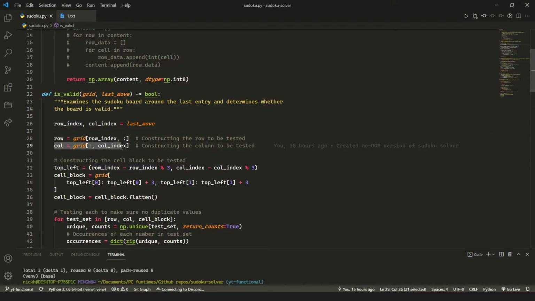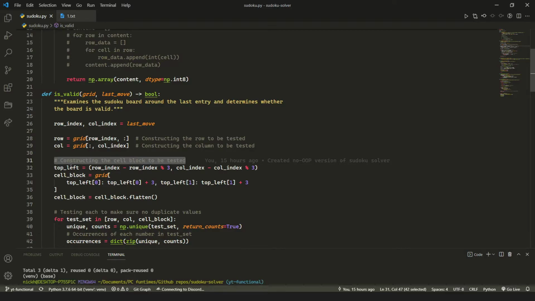We extract the column out of the grid, which would be, we're looking at all the rows and we're looking at that specific column corresponding to the column index. And then we want to construct a list or an array containing the cell block to be tested. So that block of cells, that 3 by 3 block.